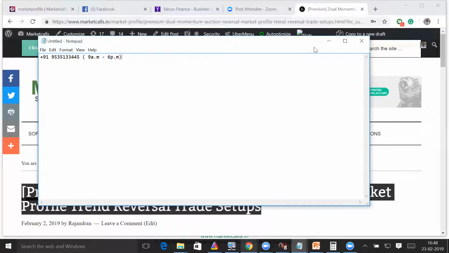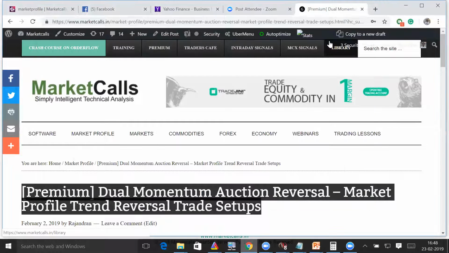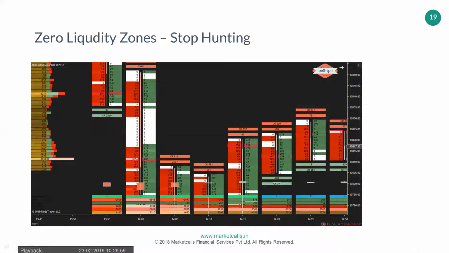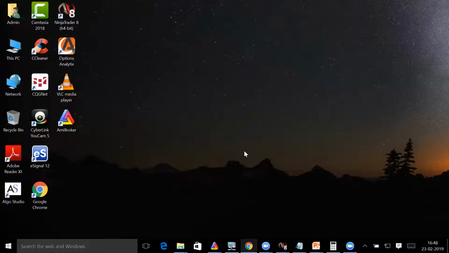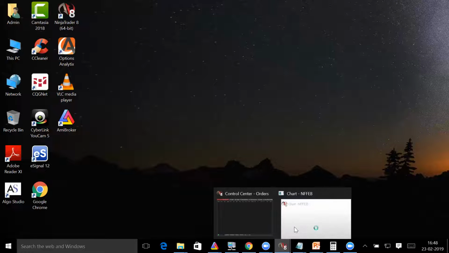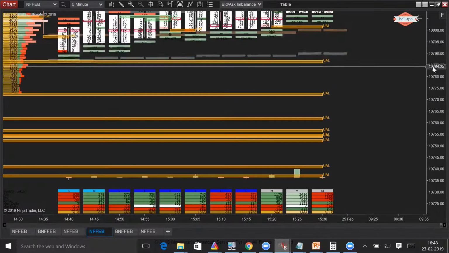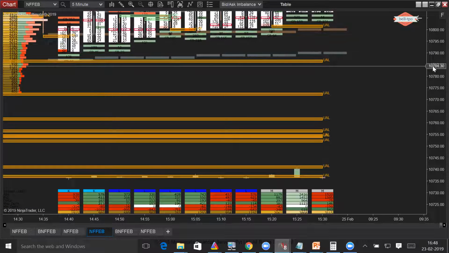Okay. Sir, in unfinished auctions, can we change the numbers? If it is only one lot, it is showing out. Can we change anything in the settings? As of now, that customization is not provided. Maybe we need to think about it. But as of now, that customization is not possible at this point of time.